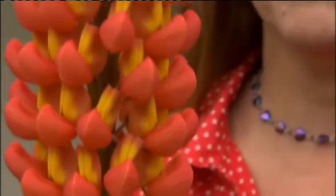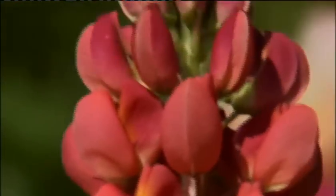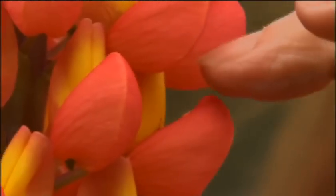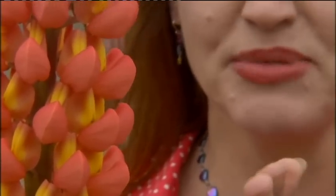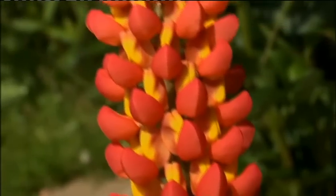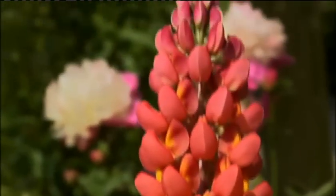What I'm looking for in a perfect lupin is one such as this. The flower spikes are open from the bottom all the way up to the top. This is achieved by the little yellow petals here, and they're called standards. They need to be opened right up like a butterfly, and that helps to cover the stem. And also these little plump bells, also called keels. The whole effect is this lovely colour break lupin all the way up to the top.